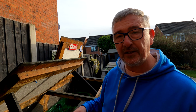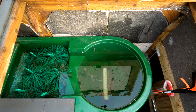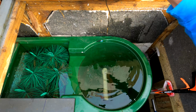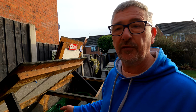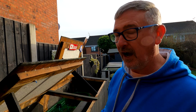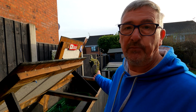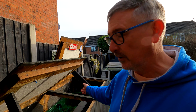I've also taken away, or I'm not using at the moment, my brushes for the vortex. Now, why am I doing that? It's really so I can see what's going into the vortex itself, what's going into the bottom, which is next to nothing, because as I said, I'm not feeding lots, so there's not a lot of poop and waste going through there. So it's just for me to know what's in there. Obviously when feeding starts again, there's lots more poop coming through and I need it catching quicker, so the brushes will go back in. But at the moment, brushes are out. Brushes are in the second bay because I don't know where to put them if I take them out, so I might as well leave them in.